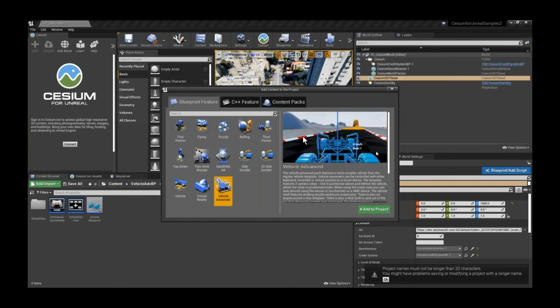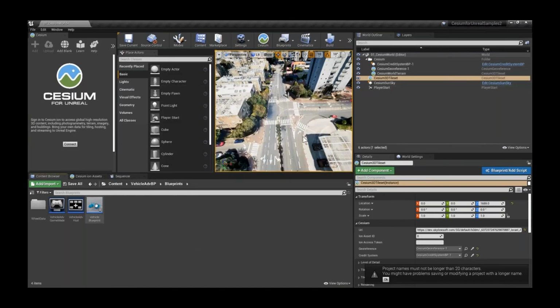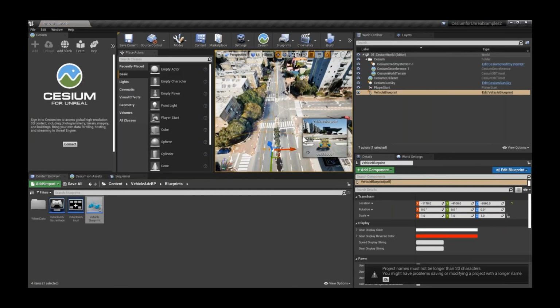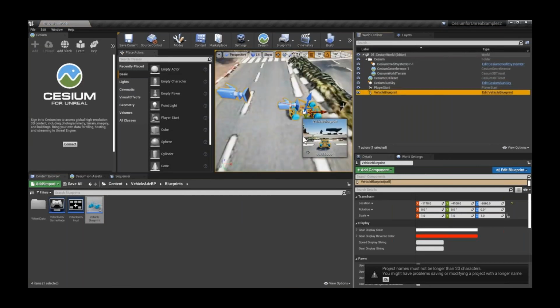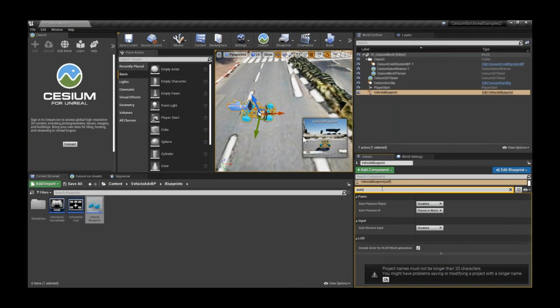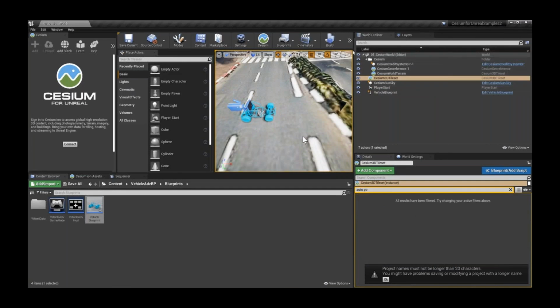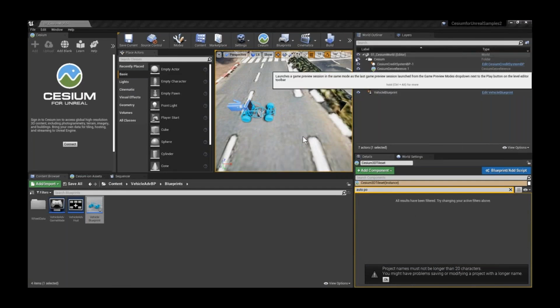For example, I can add a component that will mimic a vehicle that is traveling through the scene. I will position it somewhere on the scene. That would be its start position. And then I should be ready to just play. So you set this vehicle to be controlled by player 0, and then you go ahead and start the game.